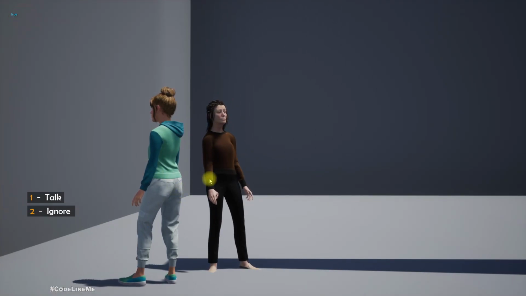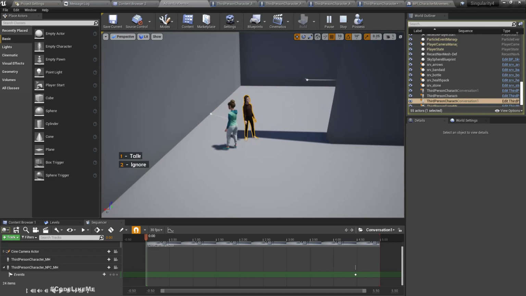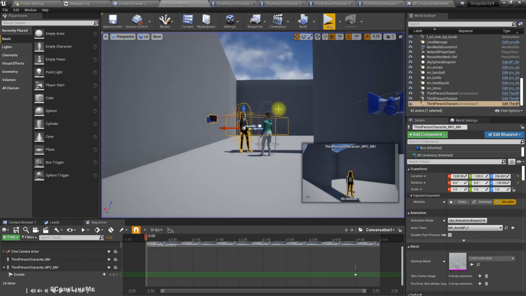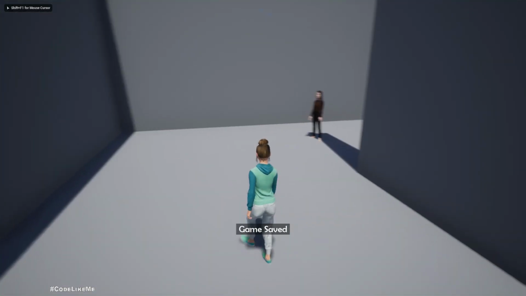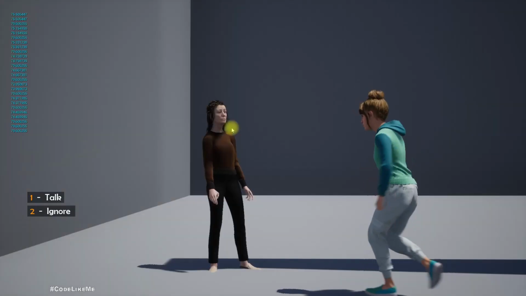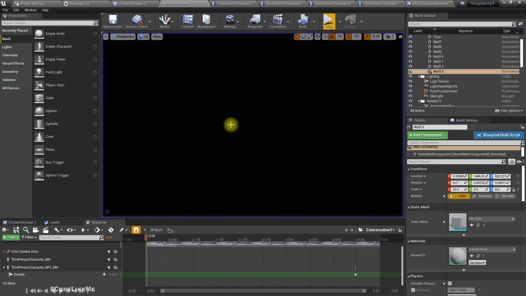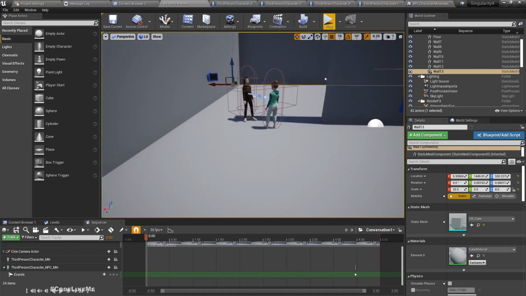That's not right. That's not where the character needs to be. Why? Why does it move there?